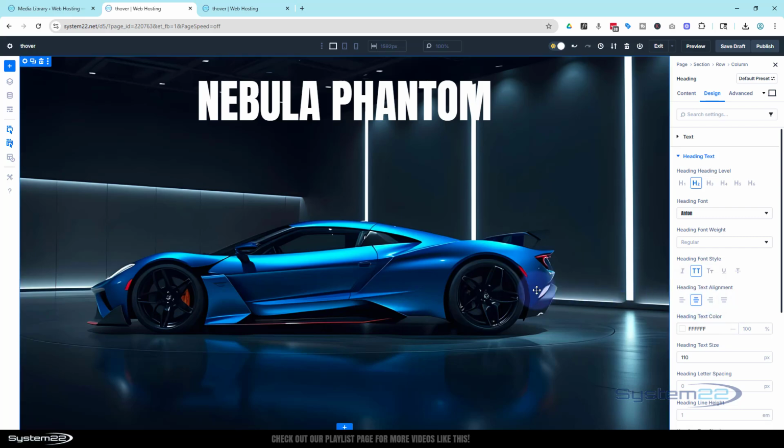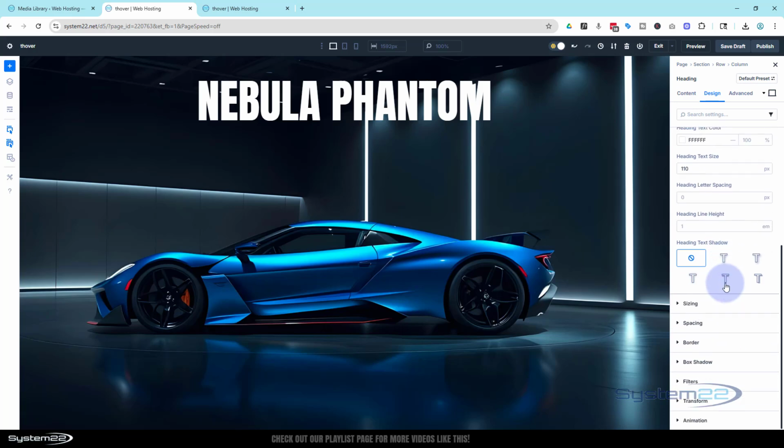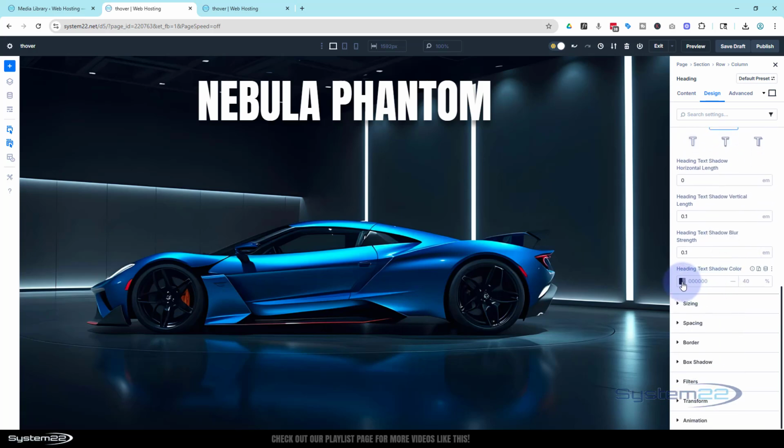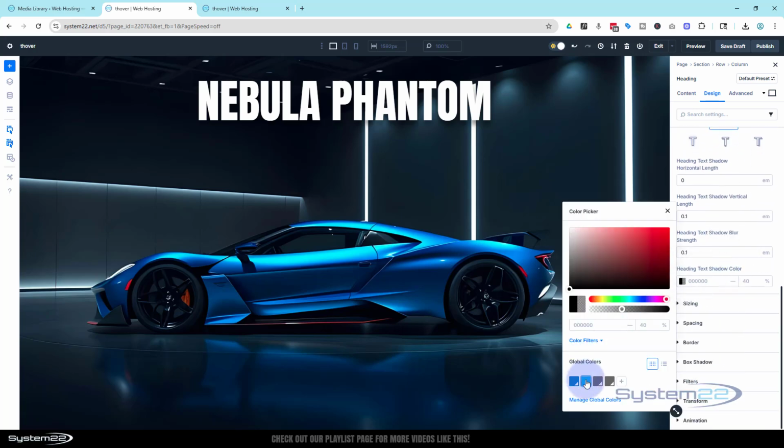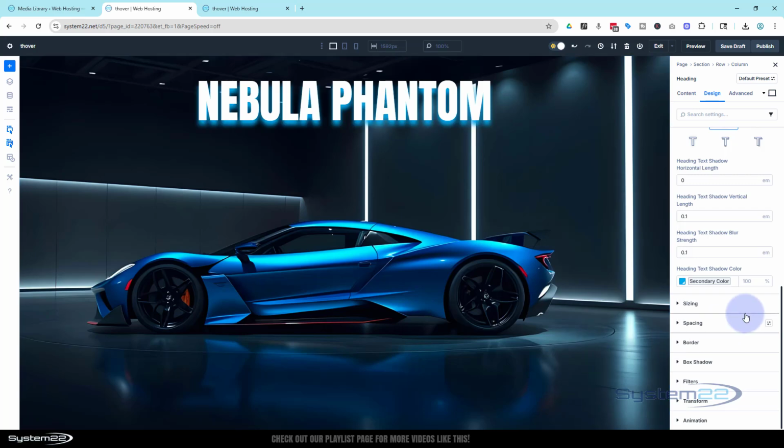And just to keep it in fashion with our little blue car here, I'm going to give it a sort of text shadow, but I'm going to use a bit of blue for the color. Roll down a little bit more. I'm going to use text shadow. Try putting in the first one here. And for the color, I'm going to use the default light blue. It'll give it a little blue glow to the background. That's a little bit too much for me there.